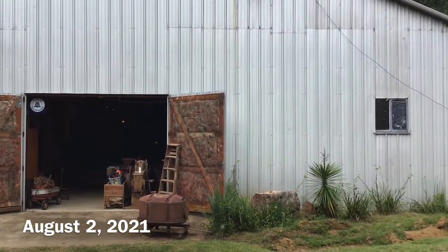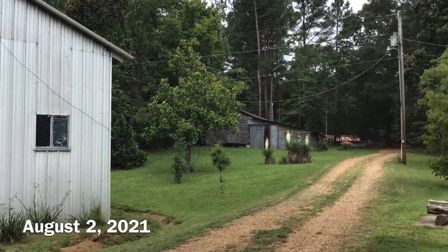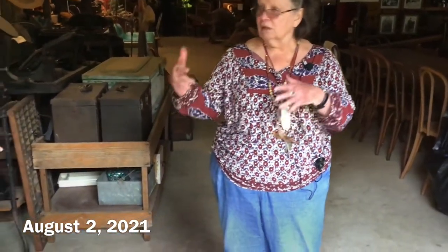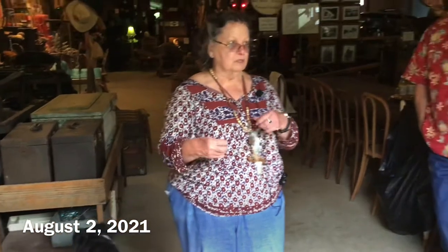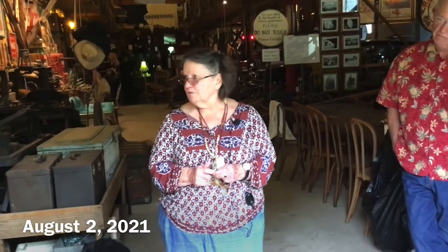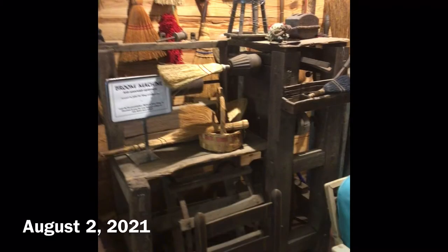He had been the blacksmith in Barn Burning. He had been in one other Faulkner movie. And he had rented or leased a lot of his things from the museum to the movie industry. And they were actually used in Faulkner movies. So we bought a lot of things from him at that time. And that really started the basis.